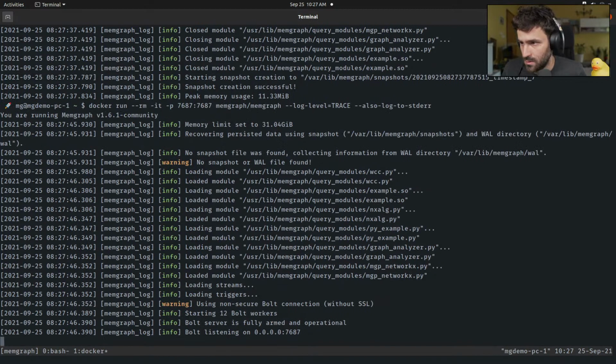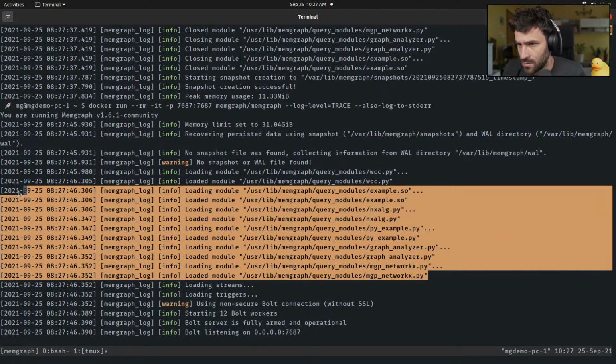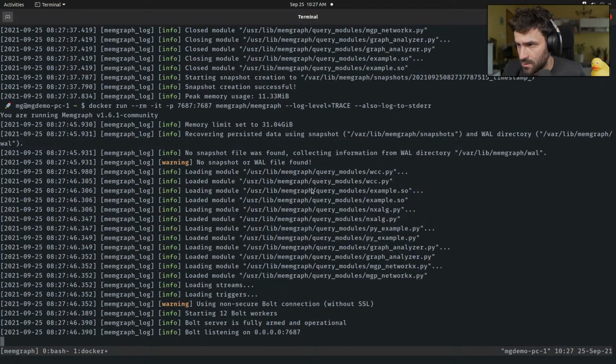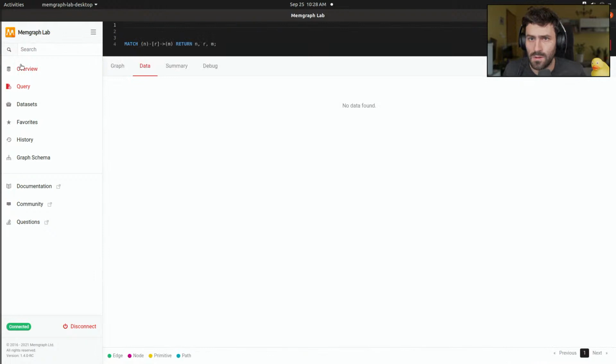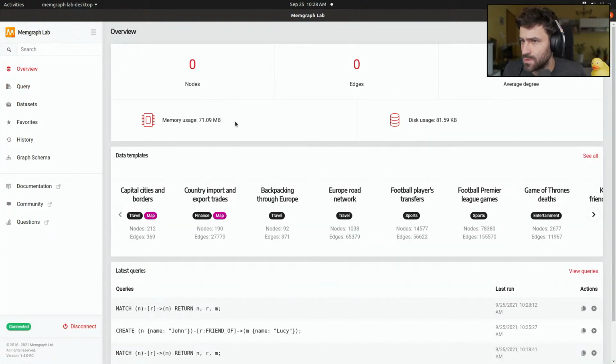All right. Here we have these info logs that query modules are loaded. I'll come to that later on. That's fine. Let's go back here. I'm not sure if I restart, can I still run this? Yeah, but just since we restarted, we have zero data in, which is okay. Okay, let's put some data in.